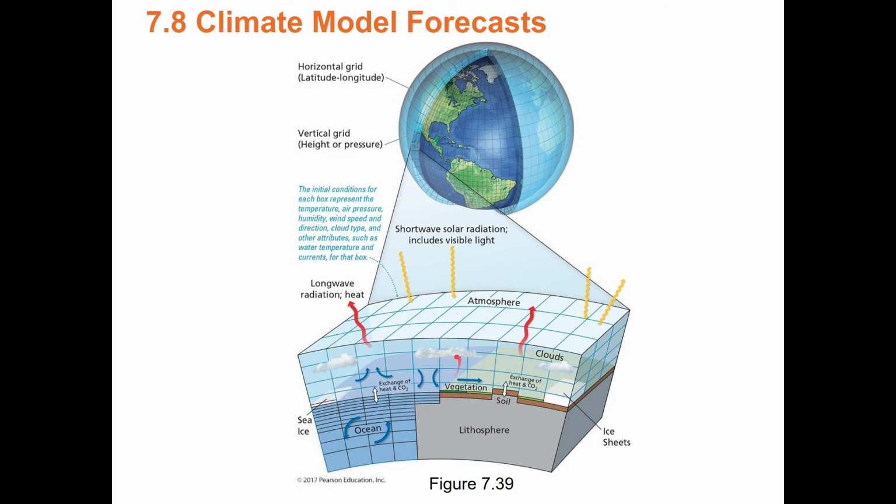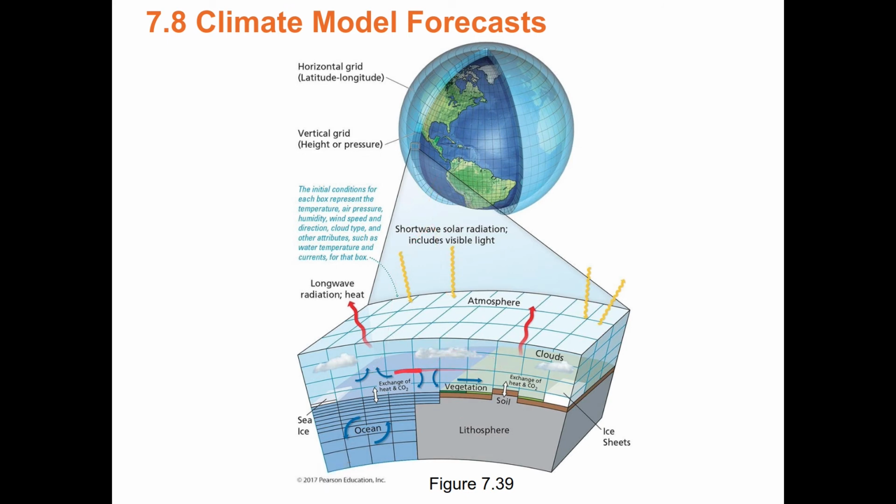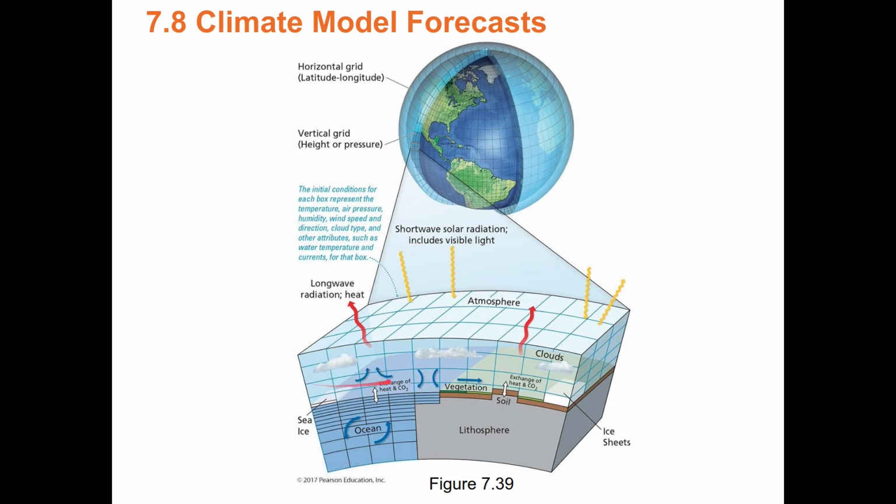And by doing that, they can perform experiments with Earth. Like if you increase low clouds by this much in these places, how does that change the climate of Earth? Or if there was more CO2 or less CO2 or more ice or less ice, they can make all those changes in the computer model and then see what happens. They can also use reality as a check on the programs. So they can go to like 1900. We know what the conditions were on Earth in 1900 for things like temperature, air pressure, relative humidity, wind speed and direction, cloud type, water temperature, ocean currents.